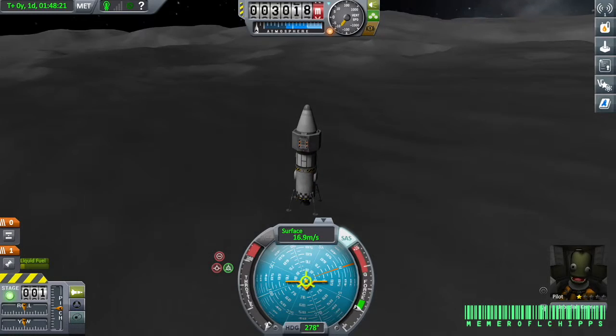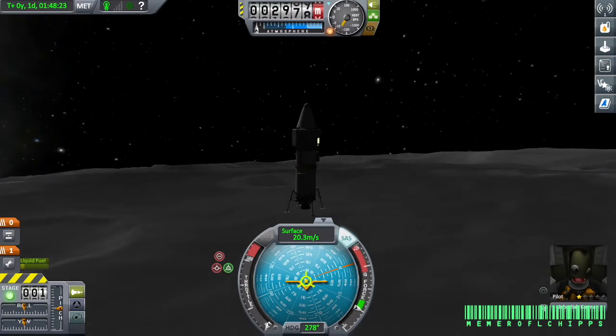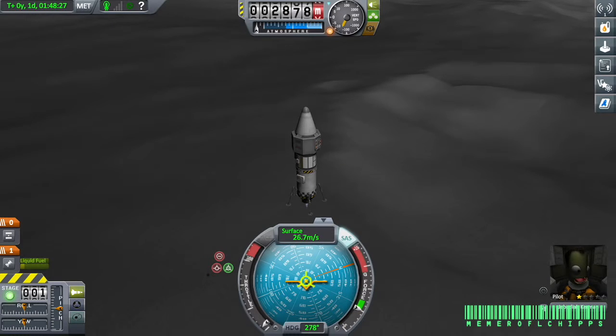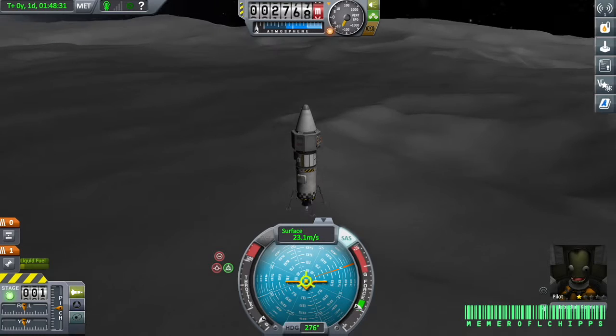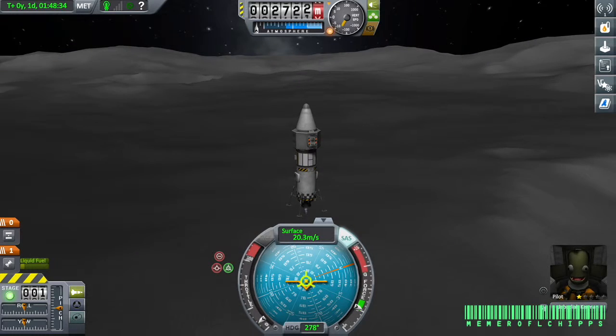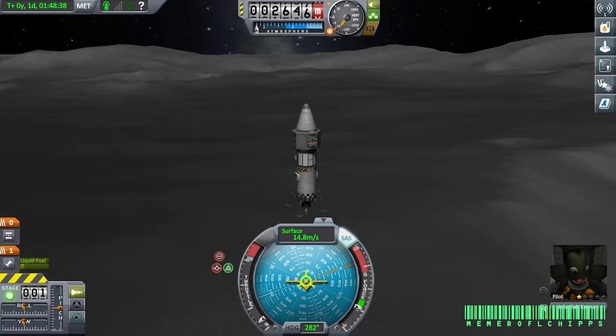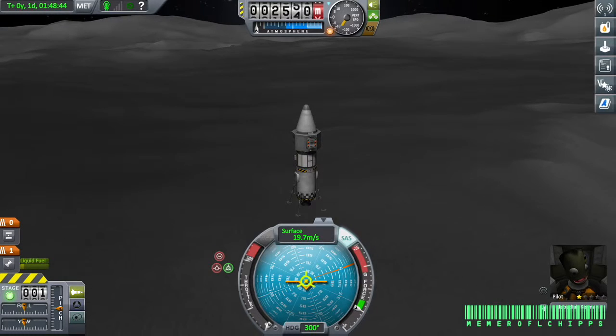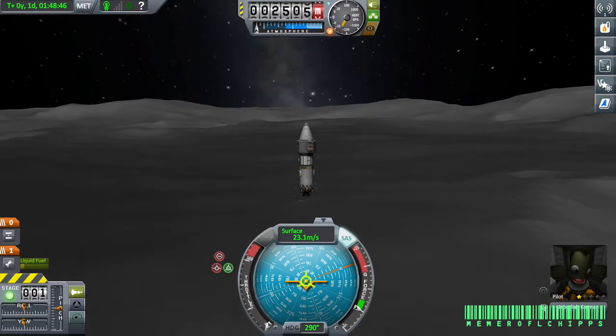this is where I start to get very nervous. I know the legs can only withstand like a 12 meters per second impact. So, I know if I hit the ground too hard, I will break the legs off and then just flop over, possibly explode.